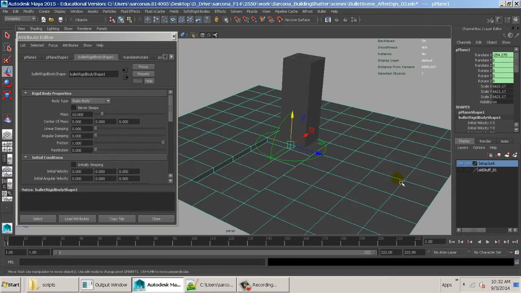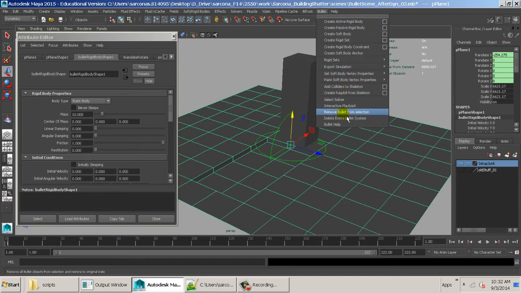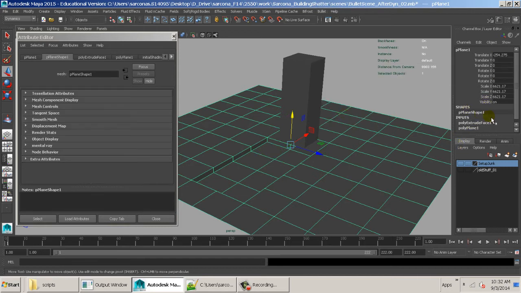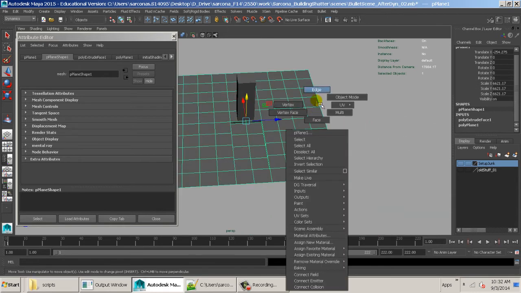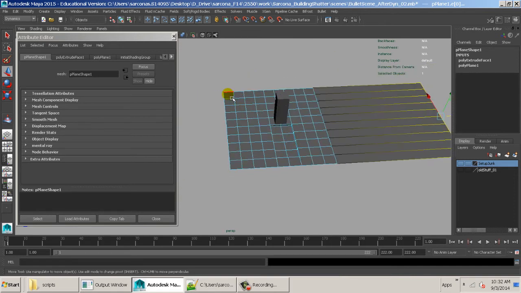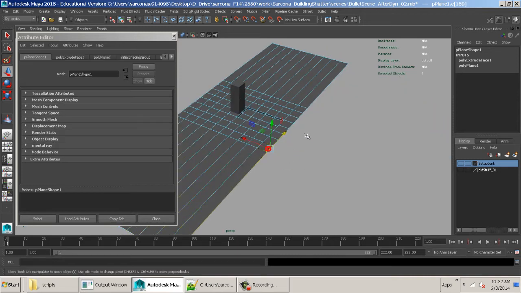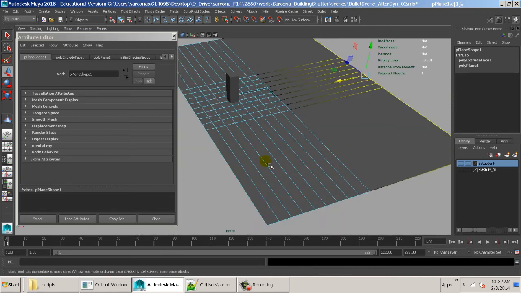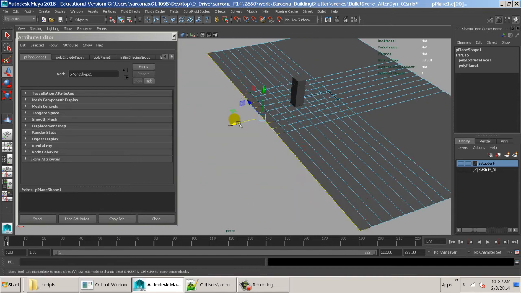I'm going to grab this and go to bullet and say remove bullet from selection, and that just brings it back to the original shape. Then I can grab the edges here. There we go. I'm just going to pull that edge over, grab this edge, shift double click that edge, pull that over. Oops. This edge, shift double click that edge. There we go. So this is just giving me enough room in case they fall off the edge, which obviously a couple of them did.